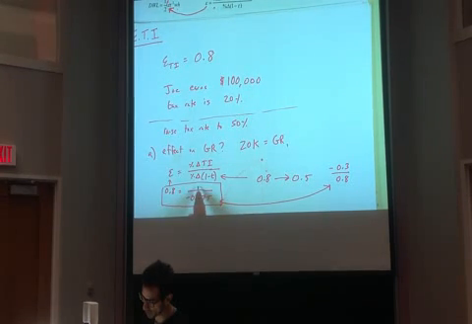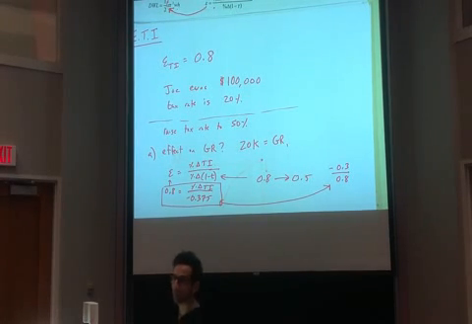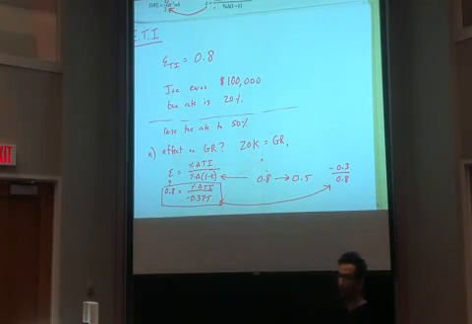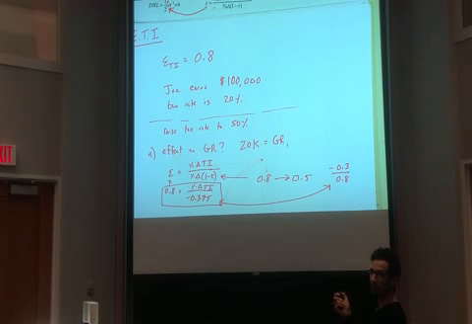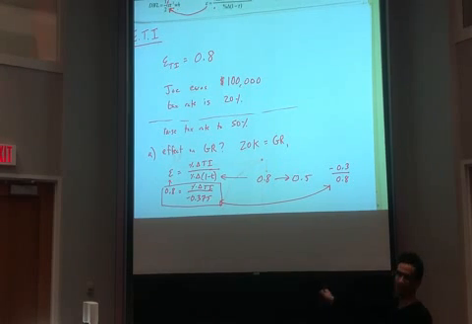We just need this numerator, the percentage change in taxable income. Wait, but I thought we still multiply by 1, the negative 0.375 is something multiplied by something else. No, because this negative 0.375 is the percentage change in 1 minus t. 1 minus t was this, now it's this. That's the percent change, and that's the denominator. We're not computing it yet. You're right, we're going to multiply by the elasticity and all that. But I'm just going to keep this formula.